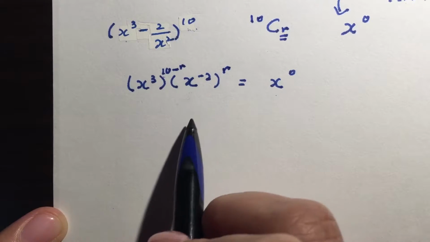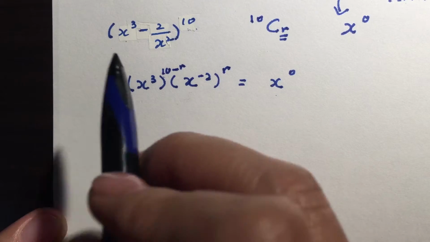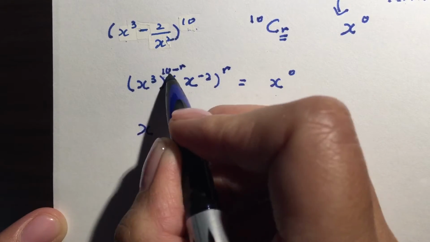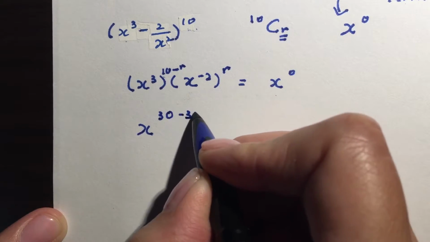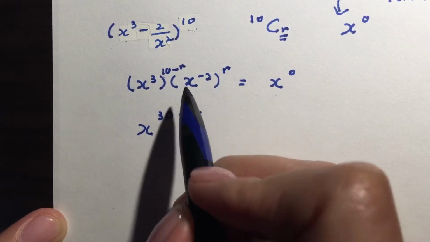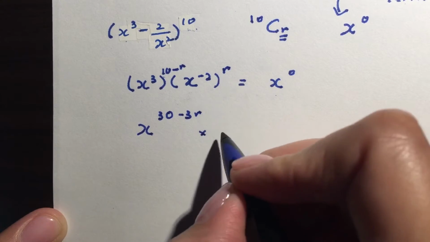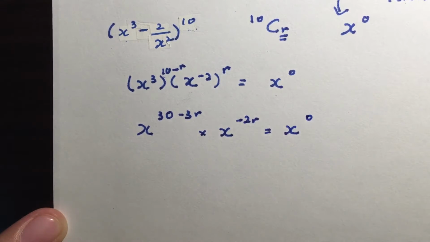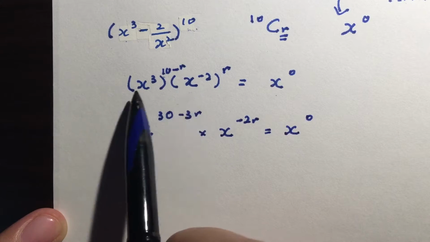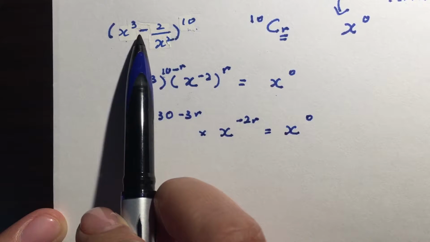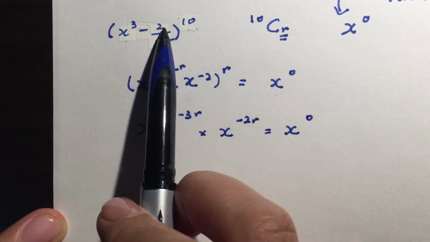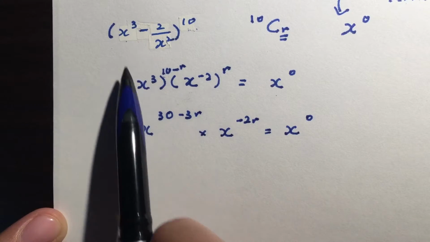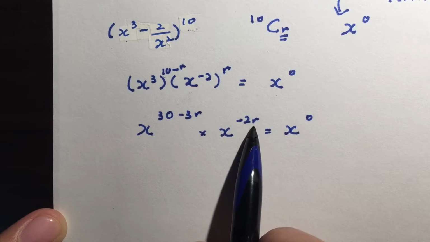So what we're going to do now is use the law of indices to help us. So when this is 3 and you have a bracket and 10 minus r, we're going to be able to multiply this. So we have 30 minus 3r, times, this is negative 2, and then I have the r there, so I'll have negative 2r, and I'll equate it to 0. Now you realize that I'm just using only the x terms. I did not use the sign of negative here. I did not use the 2 which is here. We will use it later on. Now to keep it clean, we are only going to use x to help us figure out what is the r term that we need.